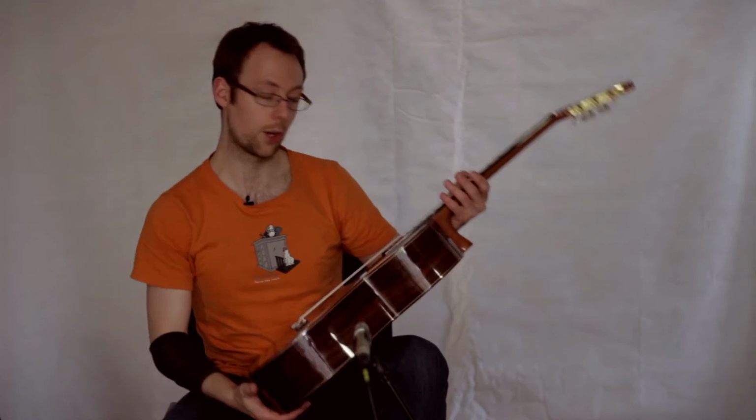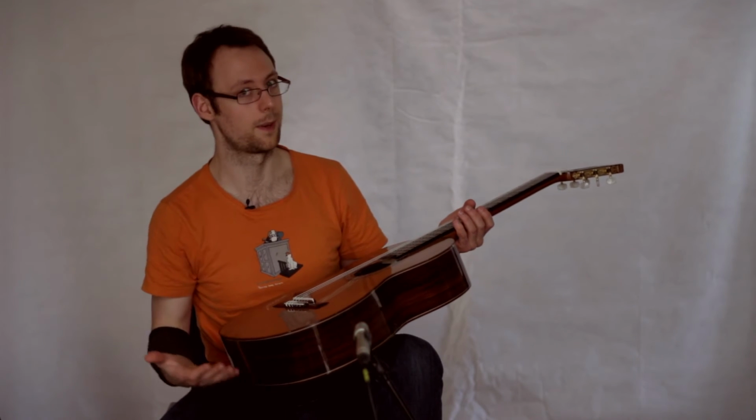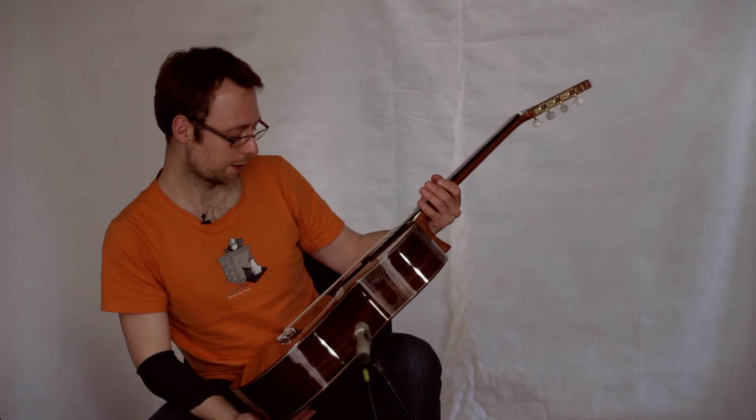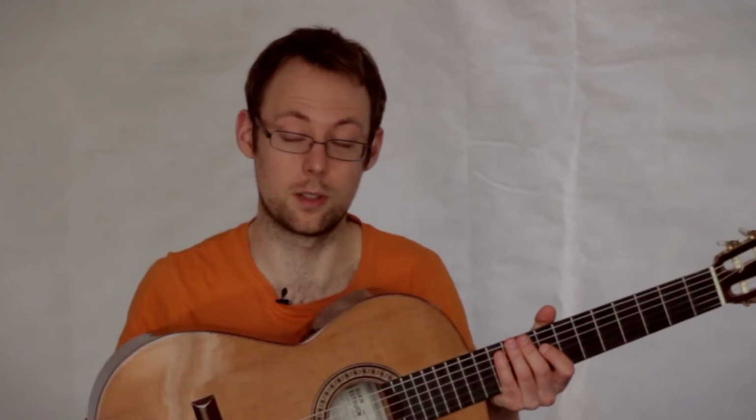I believe that it's the top model that they make. They make a few different ones, including flamenco guitars, as they're based in Barcelona. Of course, they've got to make flamenco guitars. It is, so far as I can tell, a traditional fan brace construction. That means it's fairly in line with the traditional Spanish school of making. And as such, it makes a very warm, very typically guitar-y sound.